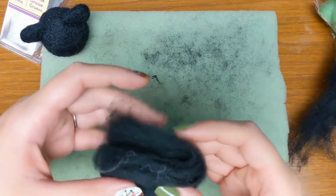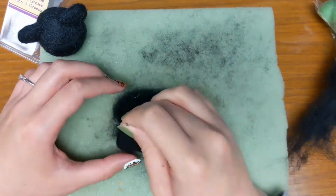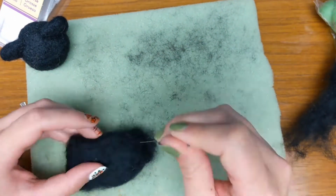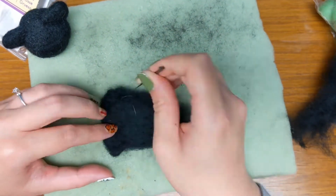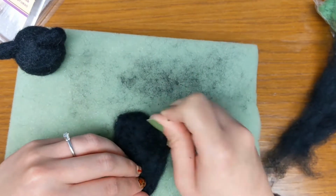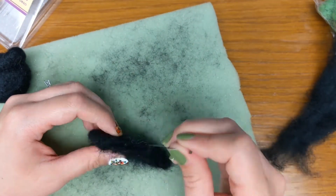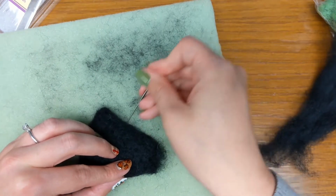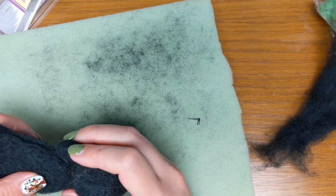Time to make the wings. We're going to start by folding up a larger piece of wool and poking it until it's flat. Pinch one end together to make more of a triangle for the part that sticks to the body. Once it's a little more solid, you can start shaping it up. Make sure to keep checking your sizes until you're happy with the outcome.